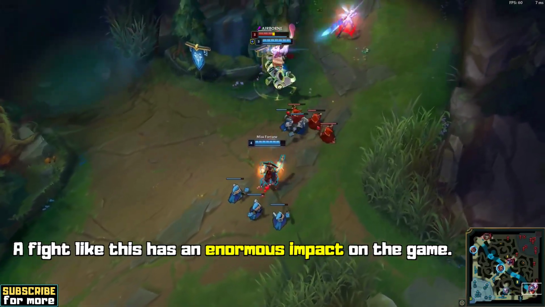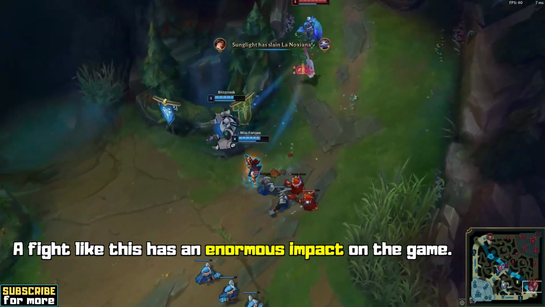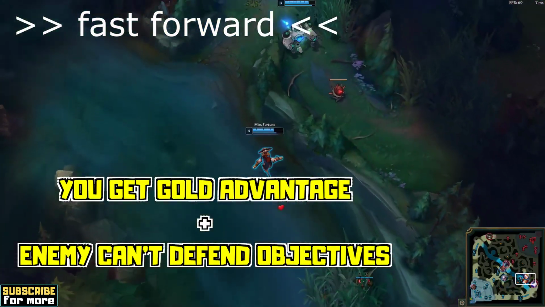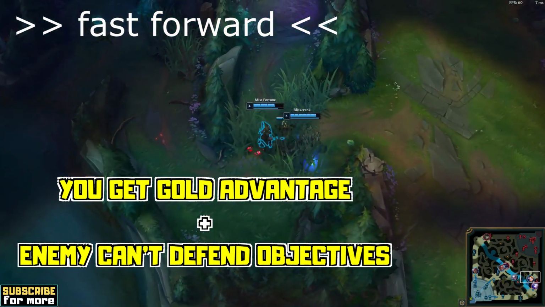A dead player needs to wait until they respawn in their base, which means they will miss out on gold and experience from minions while at the same time rewarding a 300 gold bounty to the player who scored the kill. An additional 150 gold is distributed between the players who assisted in the kill. This is the second big reason why you should avoid dying.